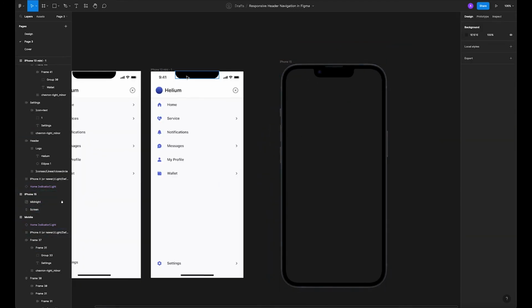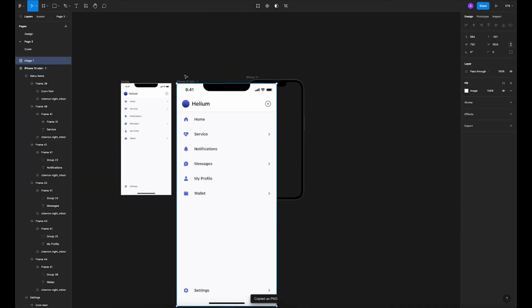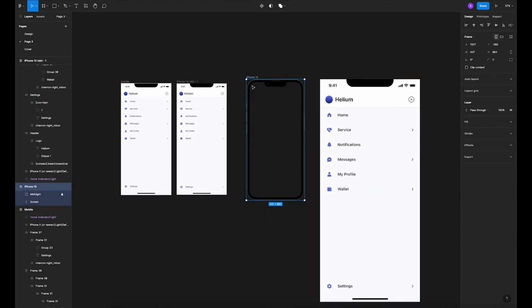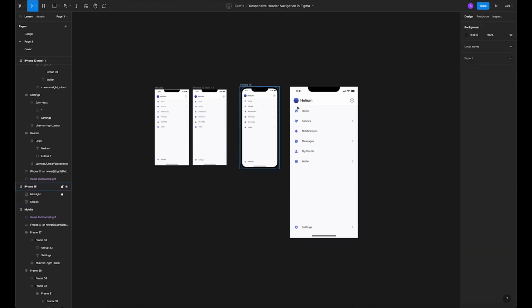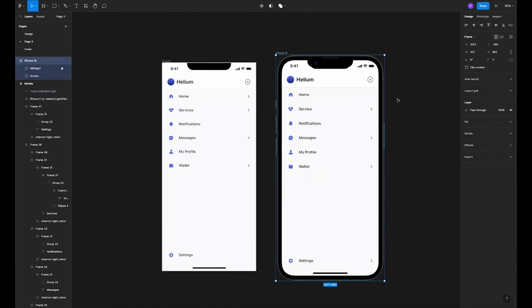Click on the left, Command Shift C and Command Shift V to paste it. So this is gonna copy it as a PNG. Let's select this PNG and copy it. Let's go to our mockup and then let's find where the screen is and then let's paste it in. It's not this one, I think it's the next one. Here we go, great. Now let's delete the screen, we don't need it anymore. This is how you create mobile menu navigation in Figma.